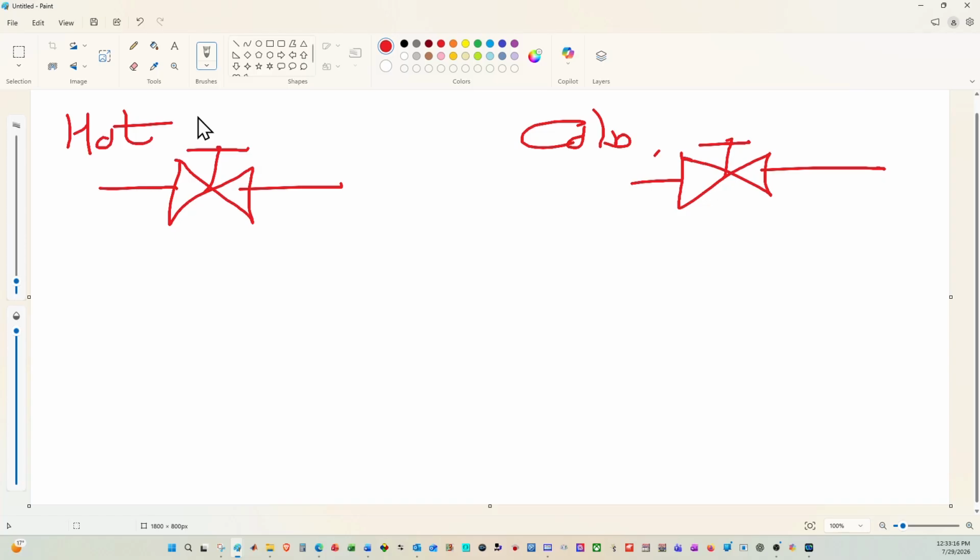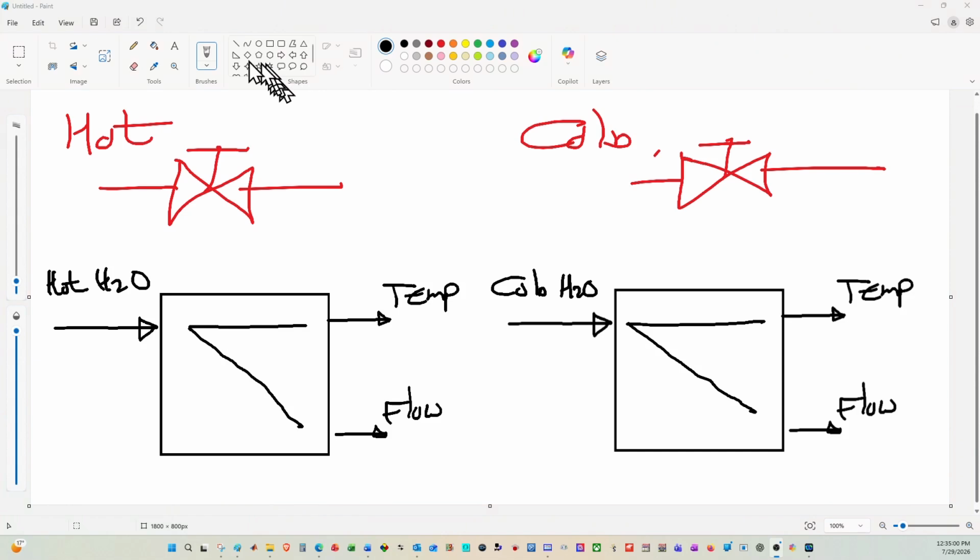If you were to adjust the cold water tap, there's also going to be an effect on the temperature of the water coming out of the shower as well as the flow rate. So this is where you and I could go ahead and put a model of the process together. Hopefully this picture is going to give us a bit of clarity.